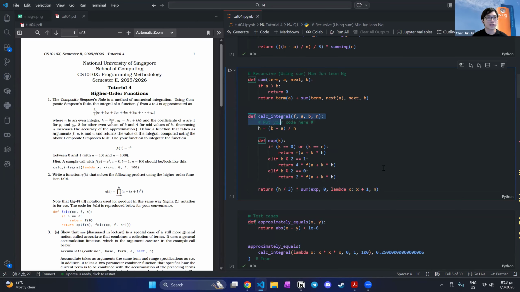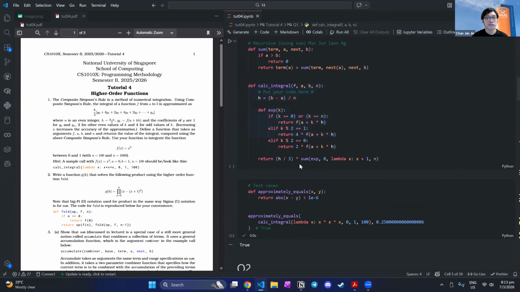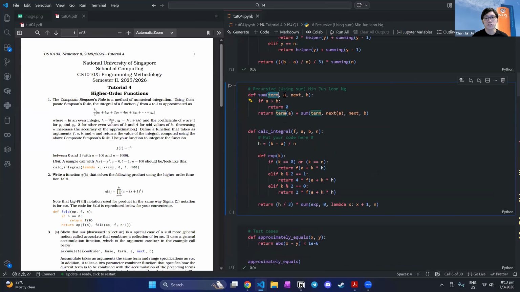There might be some questions where first you implement your own solution. Let's say you implement your solution like this. Then they'll ask you to do the same thing, but with only a call to sum. So what you have to do is write in the inputs what you use as your term, A, next, B, that sort of thing.